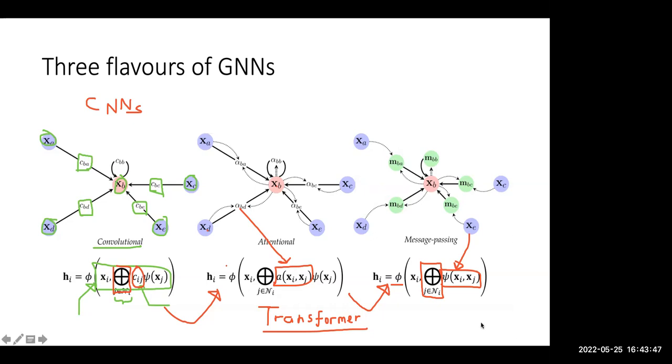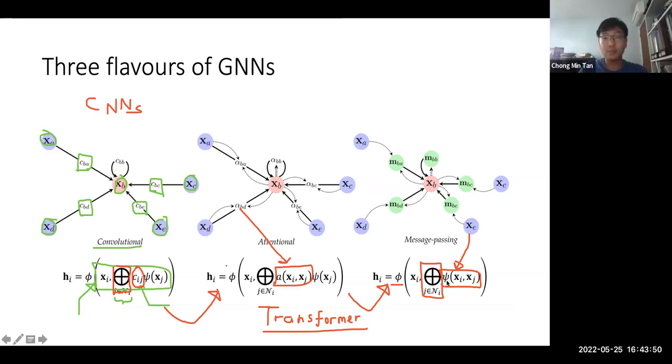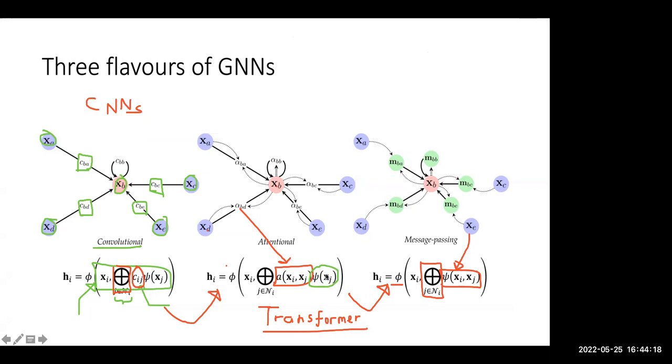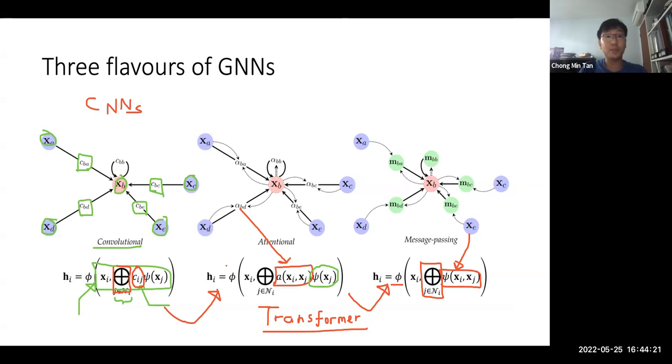Phi is a matrix, is it a distance matrix? No, phi here will just be maybe an MLP or some kind of neural network to transform your input vector. If you think of a transformer, this psi xj will be your one hot encoding for your words transformed into word embedding space. This psi does this word embedding transformation. So it's like a kernel function instead. It's like a projection to an n-dimensional vector.